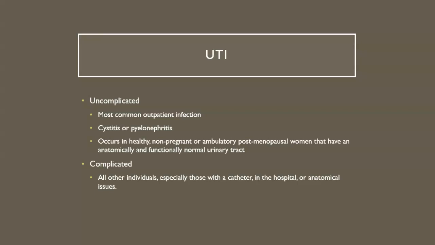A complicated UTI, however, is all other individuals, especially those with already an indwelling catheter, if they've been in the hospital, if they're in a nursing home, or if they have any anatomical issues. Also pregnant women, as we learned in one of your first modules, are more prone to UTIs and we do need to treat those.